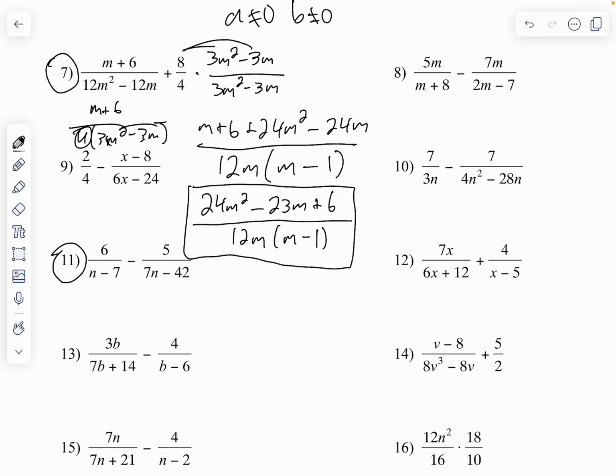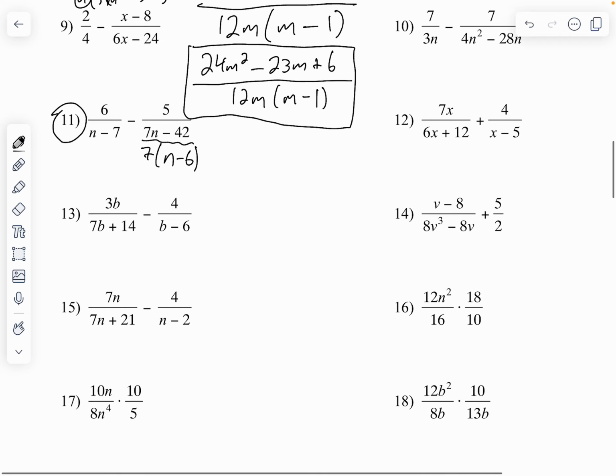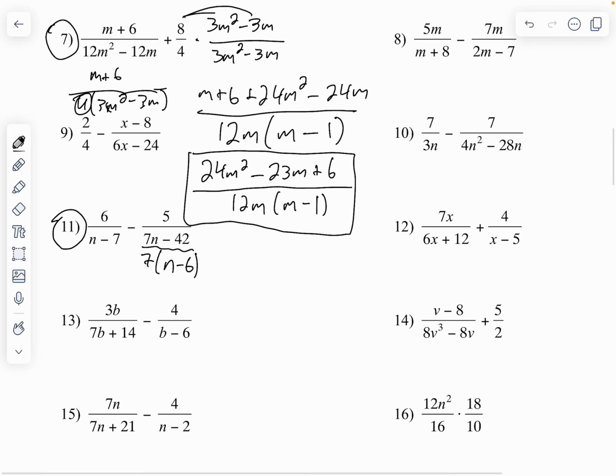All right, so for this one, let's see. If I factor out a 7 from this side, I'm going to have n minus 6. Gross. So I have to go through the whole rigmarole here. I was hoping that something nice would happen, but I don't think it will. So, wow. Is it really that bad? I think I'll just leave the bottom factored. So let's see what happens here. What I'm saying is if I take out a 7, I'm left with n minus 6 of just this bottom here. And so the left side here is going to need, thankfully I have lots of room, I'm just going to get rid of this guy.